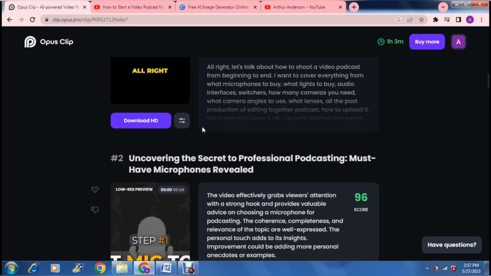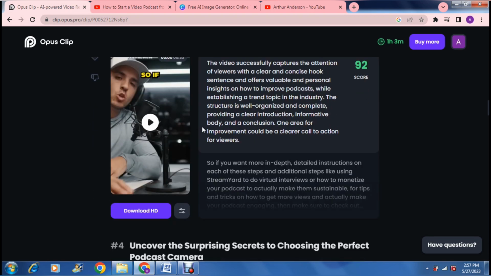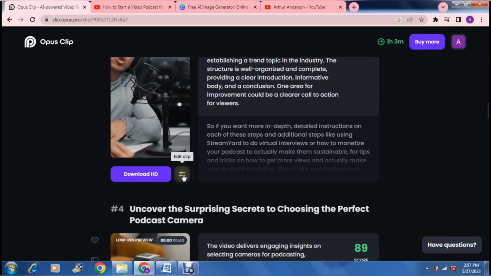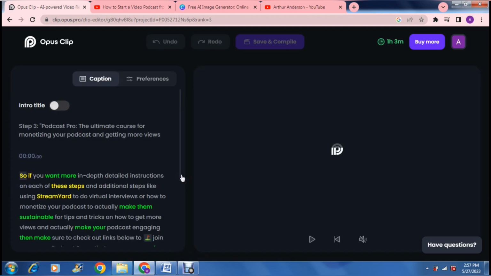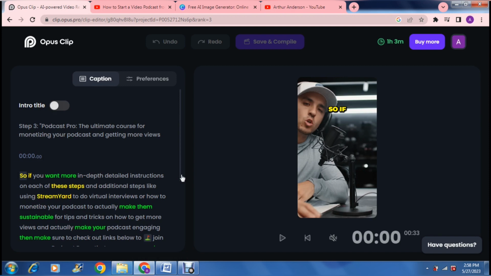Now, what we're going to do is, they have a very basic editing tool. Just underneath the thumbnail, you can tap on edit clip. And it will bring you into this page. There are two sections that you can actually work on here.